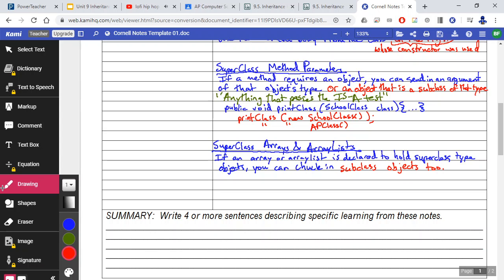So maybe one last thing here is putting in our example. Let's say, what do you guys want to do, an array or an array list? We haven't done array lists in a minute. We haven't done arrays either in a minute. Array? Okay, so let's do a school class array. Remember, here's how we do array declaration. We say the type followed by square brackets. This says it's a school class array. Maybe I'll call it classes.